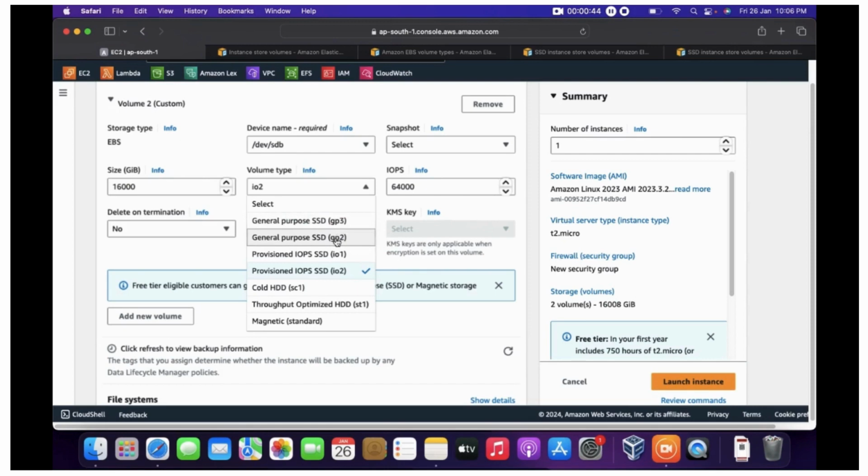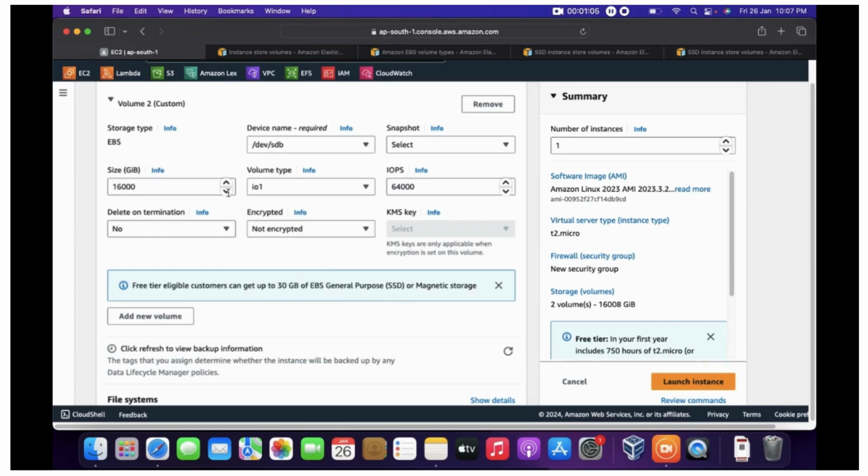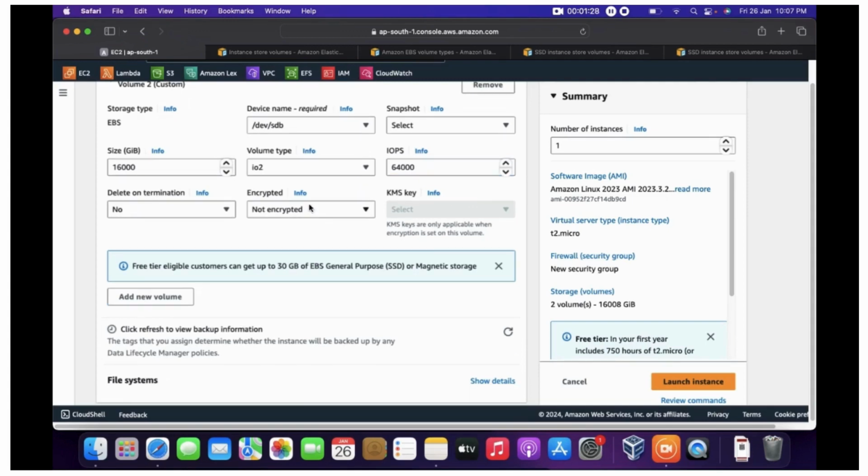But the difference between GP2 and GP3 is in GP2 you cannot change the IOPS, but in GP3 you have the provision to change IOPS as well as the throughput. Okay, in IO1 and IO2 the maximum supported IOPS is 64,000. Throughput can only change in GP3.